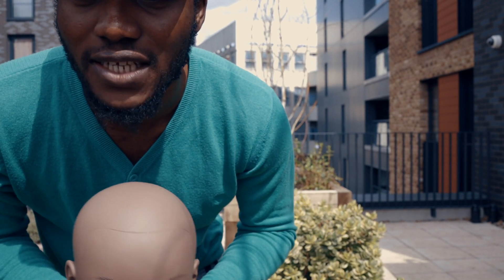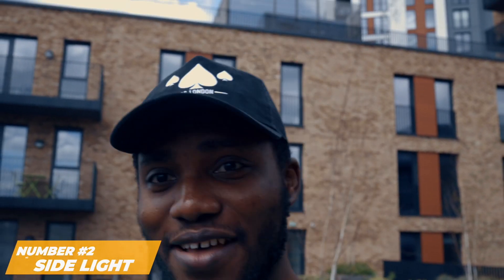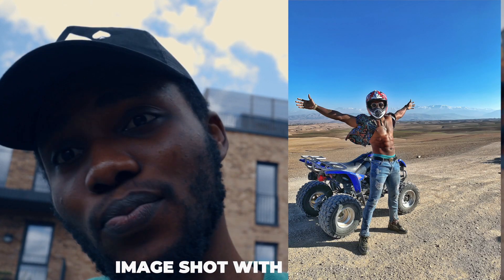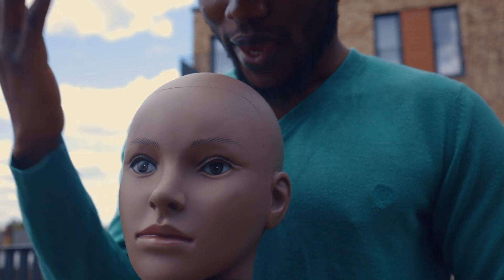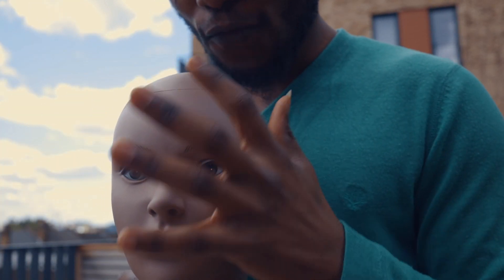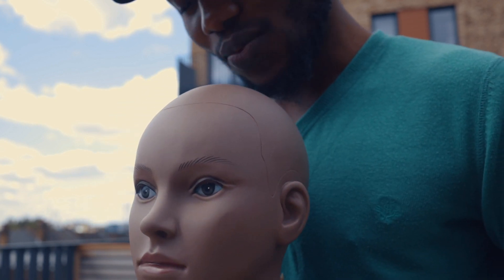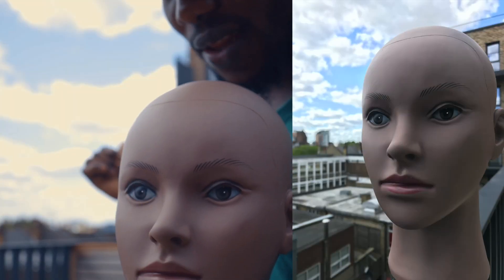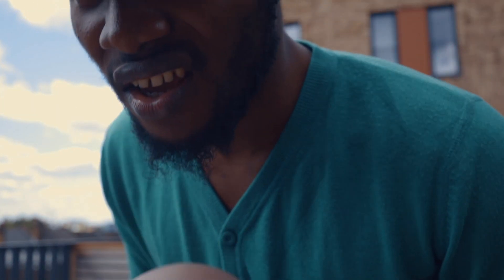Now let's jump to the next technique. This is about standing in almost a Rembrandt or loop position to shoot your subject. What I mean is standing in front of the sun but sideways, so your subject stands almost diagonally to the sun. Your background will look well exposed and your subject will also look well exposed. The sun is coming this way — I'll have light on my subject but not fully on her face, so she stands diagonally, giving light on the subject and light on the background.